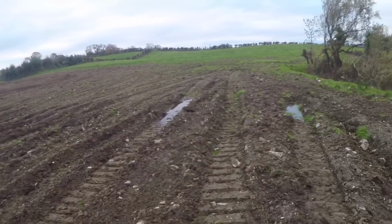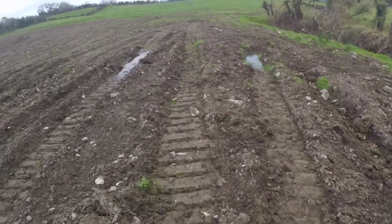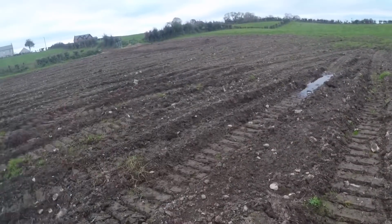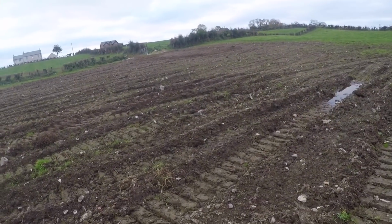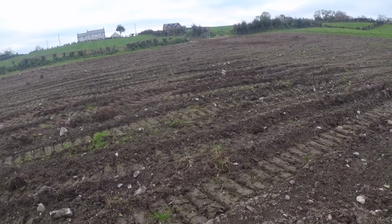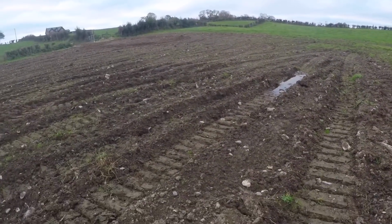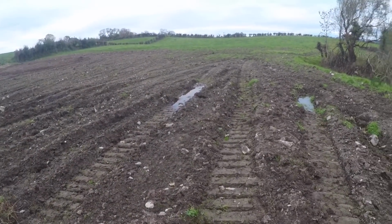But overall I'm happy with how it's progressing. I'd be happier if this bit was dried out, but we'll get it dried. There's also a little bit of a low area here too. Out here, not so much where the water's lying, but out here is a little bit low, so we could maybe strip a little bit of the soil back on that again. And we've a good bit of till and hardcore filling from digging out the tanks down at the new shed, and that could be taken up here in the springtime and put into it to raise that up another little piece if we need to. But we'll see first what our drainage guy thinks of it, and whether he thinks it needs any more shores, or what he thinks the best plan of action is.